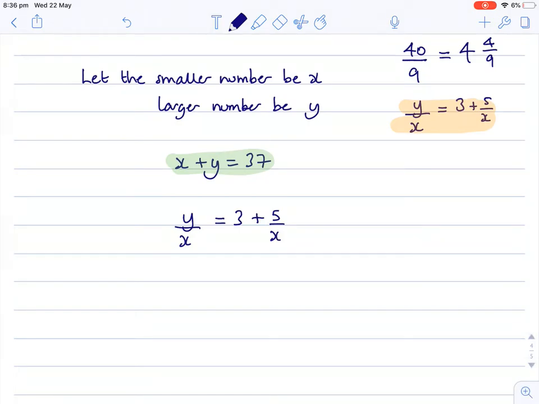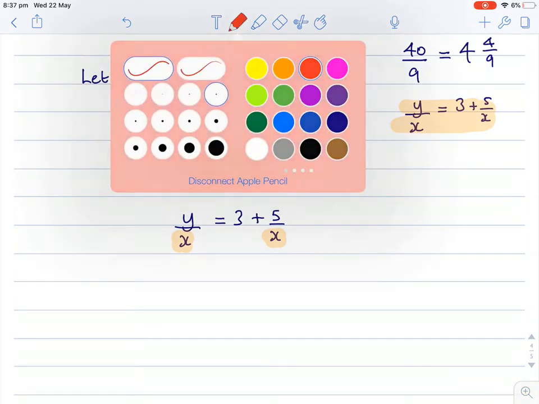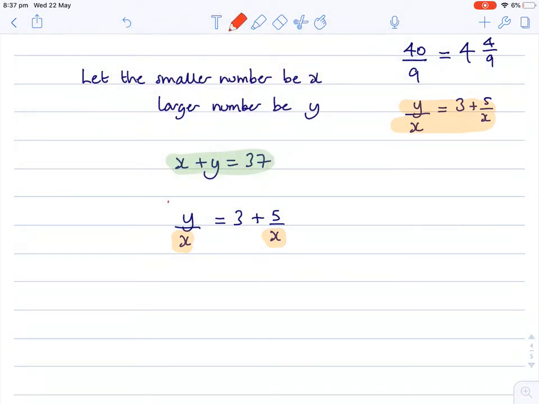So what we have is two equations. So this is actually a fairly complex question to answer. Now when we've got fractions, we like to get rid of the denominator. So this x here and this x here are doing us no good whatsoever. So what I could do is I could multiply everything by x. So multiply by x, multiply by x, and multiply by x.